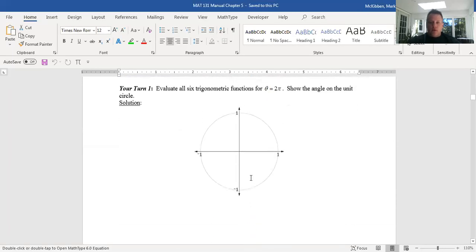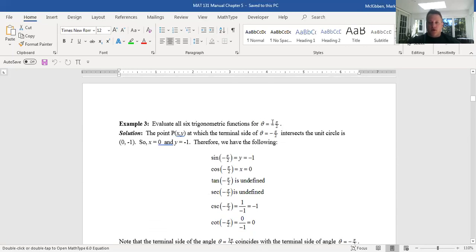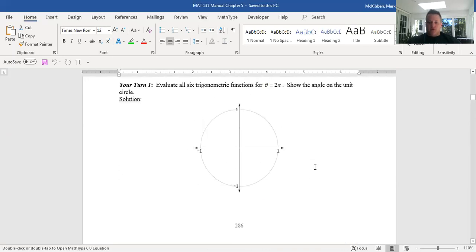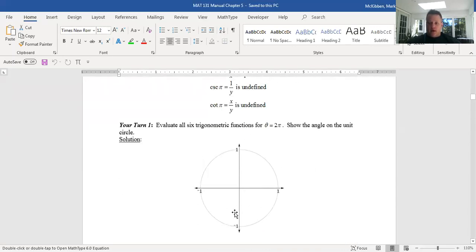Okay, what if we went the other way, right? So suppose we wanted to go negative pi over 2. Well, if you went negative pi over 2 with the circle, we're starting here and we're going 90 degrees clockwise. And so we land on the y-axis, but down here. So the point is at 0, -1. Notice that that's the same point you would have gotten had you gone counterclockwise, but by 3 pi over 2, or 270 degrees. So those two angles kind of complement each other.